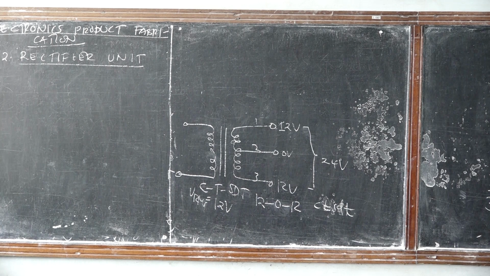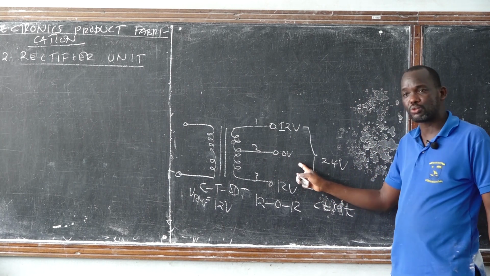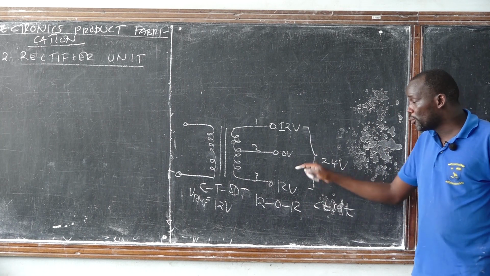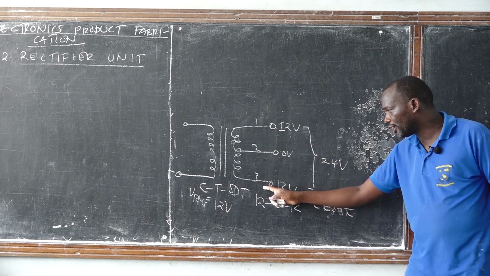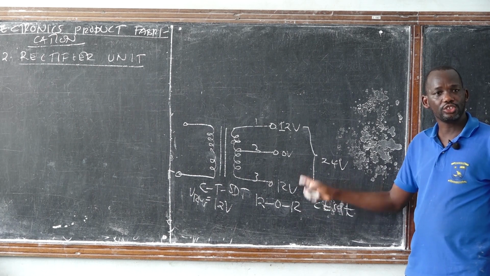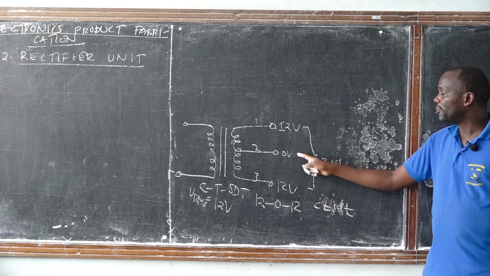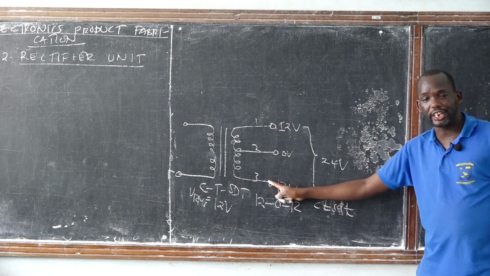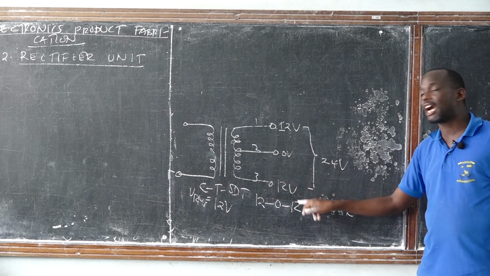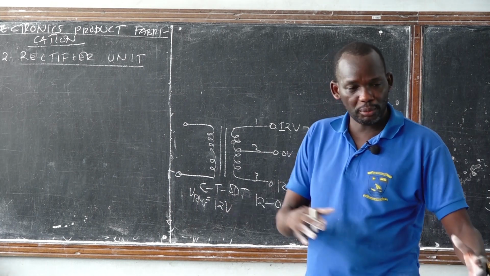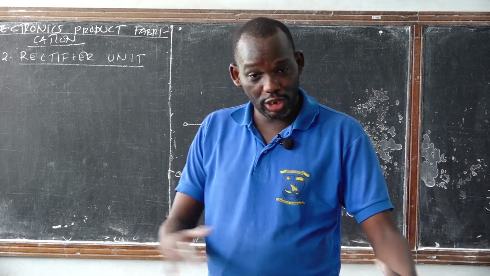And you have to be careful when you measure the potential, because here you have the reference point. If you measure the potential difference between this one, the reference point is this one; this is the lower potential, this the higher potential. When you measure the root mean square voltage between terminal 2 and terminal 3, the reference is this one. When you measure the potential difference between terminal 1 and terminal 3, one becomes the higher potential and the other the lower potential. Because what is the potential difference? It is a voltage between 2 points.